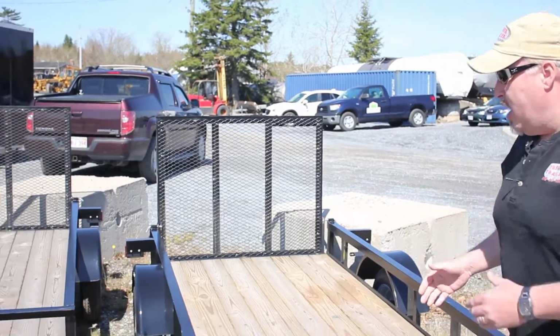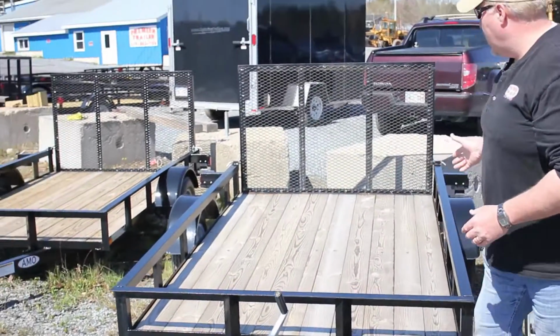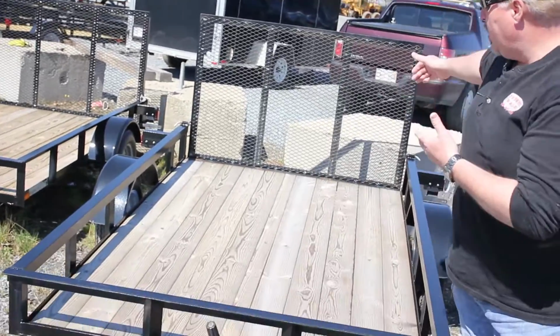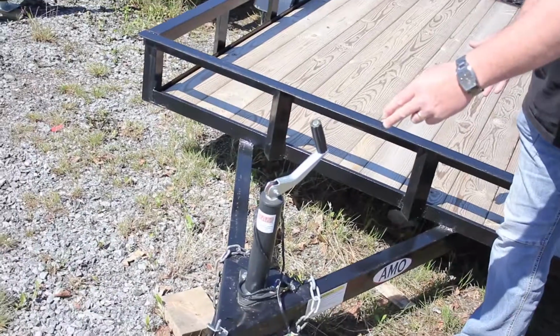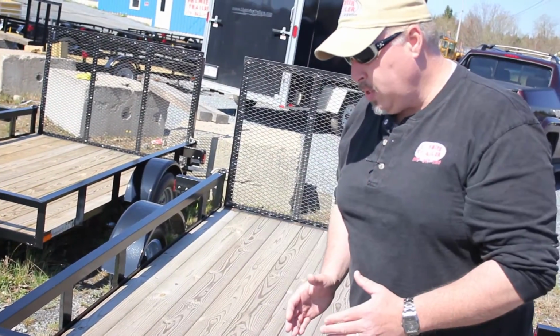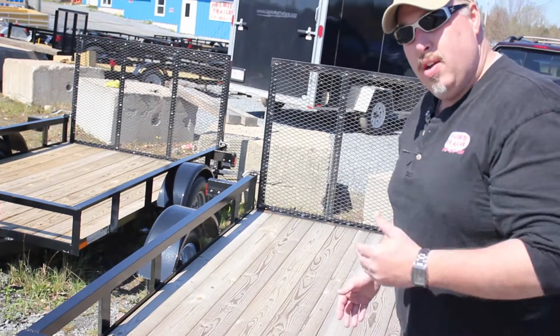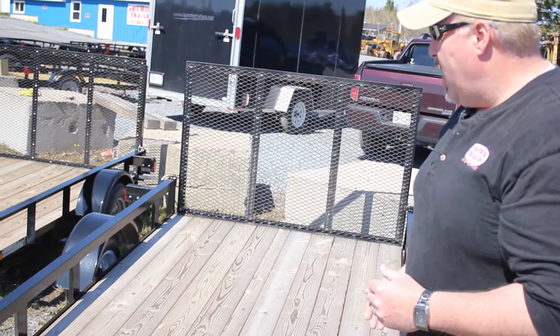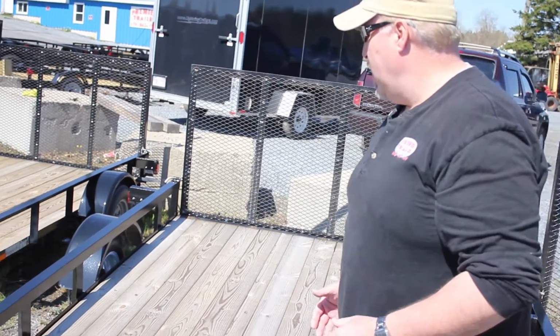From the 4x8, our next step up in the painted trailers are the 5x8, so very similar in nature. A couple of the differences besides the extra foot in width is that the tongue tends to be a little bit longer, and that's because the trailer is wider. It gives you a tighter turning radius, especially when you're backing in. Again, the same features, just with a longer tongue and a foot longer in width. Again, the weight's probably only about almost 500 pounds roughly.